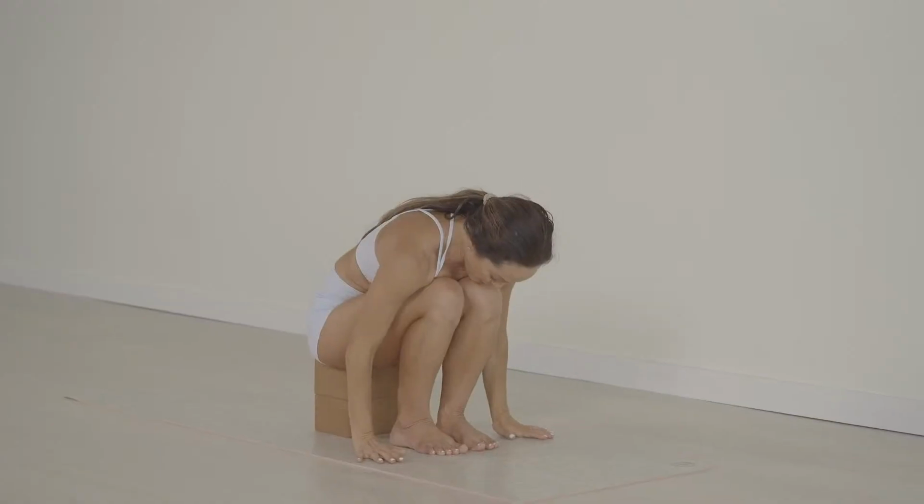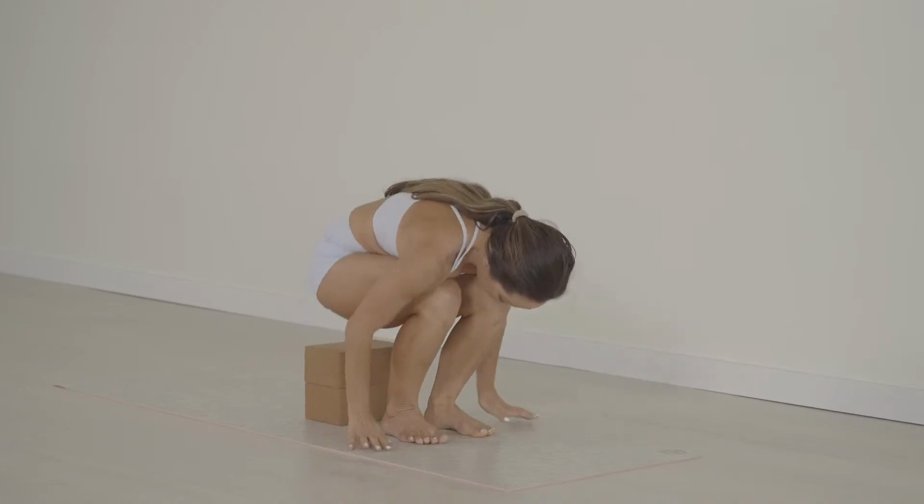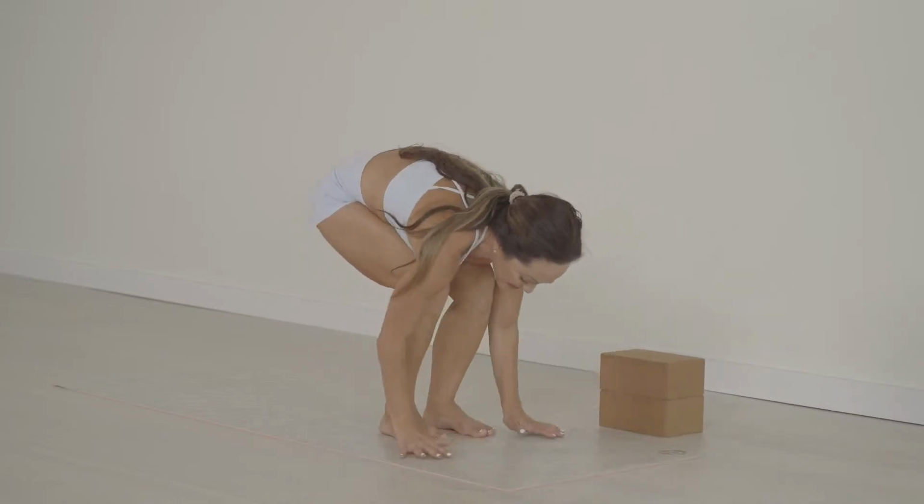Exhale, forward fold. Give yourself a forward fold to get your hip flexion deeply working. Stay there. It almost feels like a release. Good. Then I want you to pivot forward. Let's remove the blocks. And then hands down.